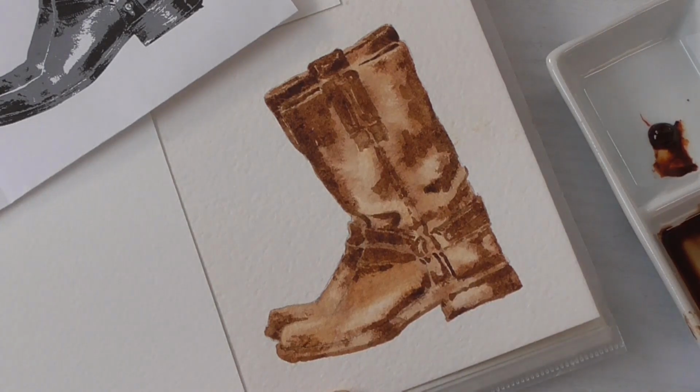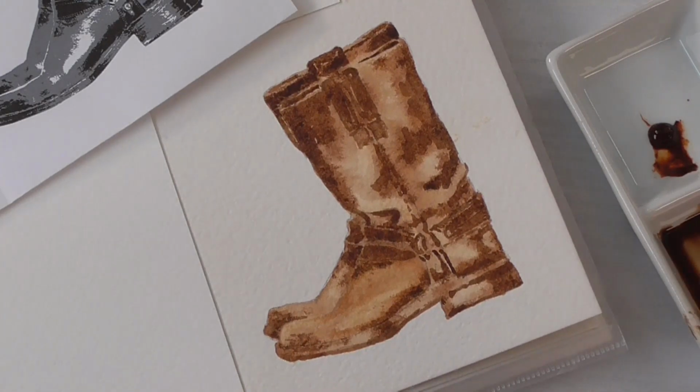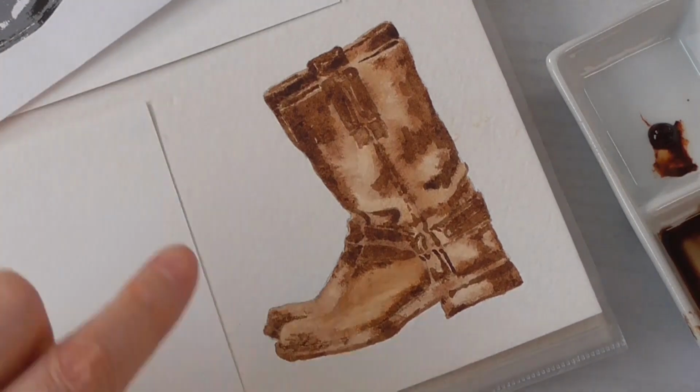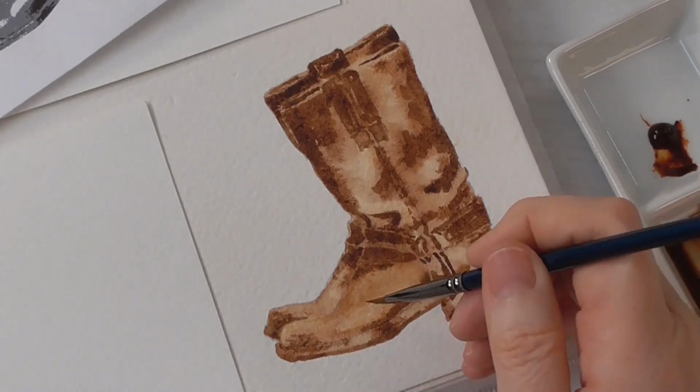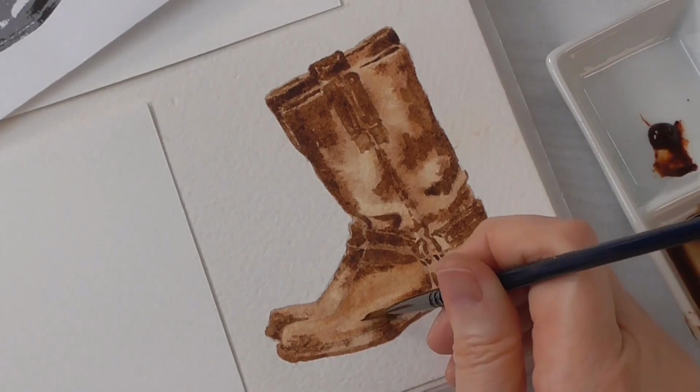Right, I've run out of water, so I'm going to rinse my brush, flick it again, start where I sort of left off, and keep on coming down the boot, going over that highlight a little bit, and just blending. Back up, soft blending. Alright, I feel like it looks a bit better now. We can always recover that lost highlight, and I'd like to do that because now that I've given this front bit an extra sort of veil of colour, I could relift that highlight out of there.